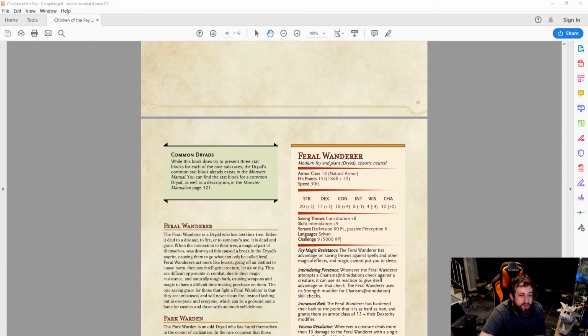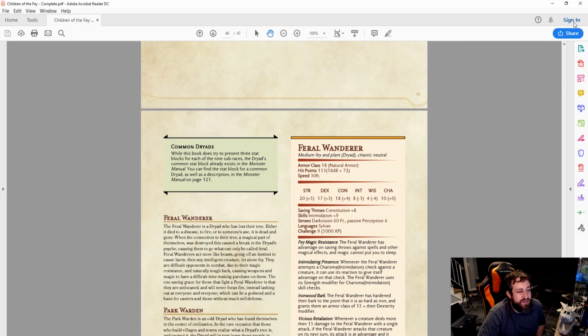Again, I didn't want to go too much into this, as if I go too much into the stat blocks or too much into the races, it'll pretty much give you everything you need to know to do the one or the other. So, one race, the Kitsune race here, and the Feral Wanderer, a cool concept for a druid without a tree. I really like the fun stuff you could do with that.